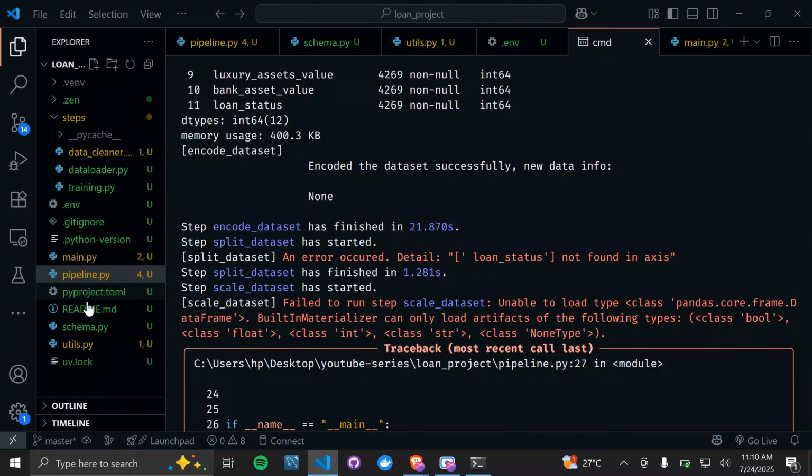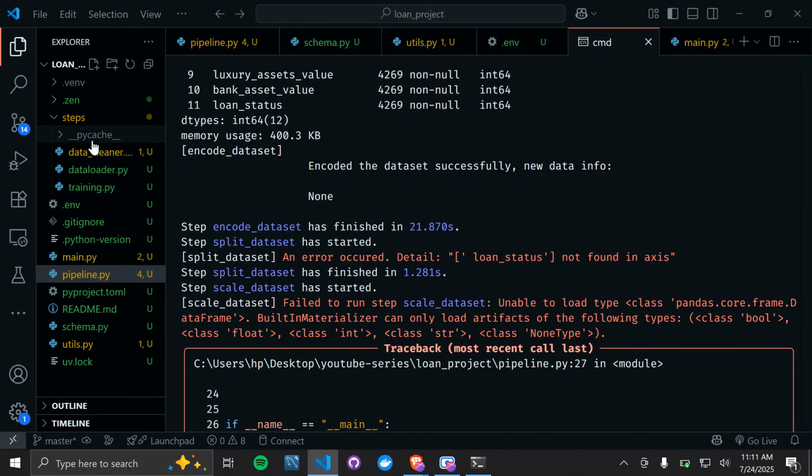Let's go to pipeline. Okay, so this is what I'm going to do. I'm just going to try and identify whatever the error is. My laptop is about to go off. So let's try and identify whatever the error is, then I'm going to talk about it, then fix it. And in the next part of this video, I'm going to type out the fix, explain it, and we do the other part. So let's go. The problem is going to be inside the scale dataset step.